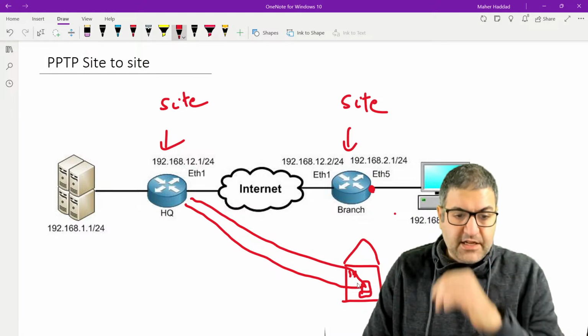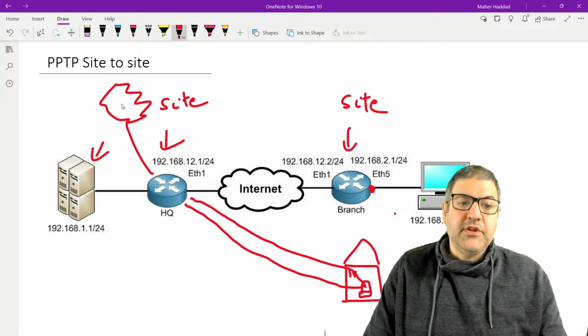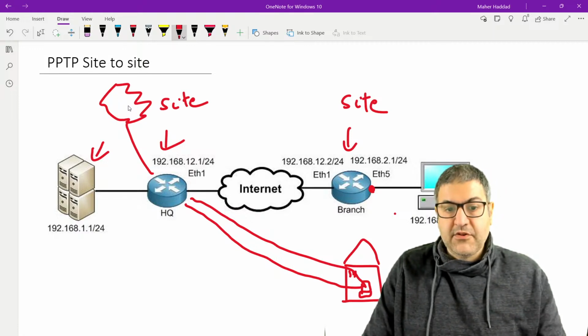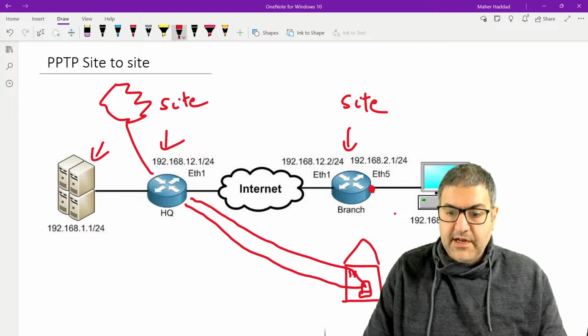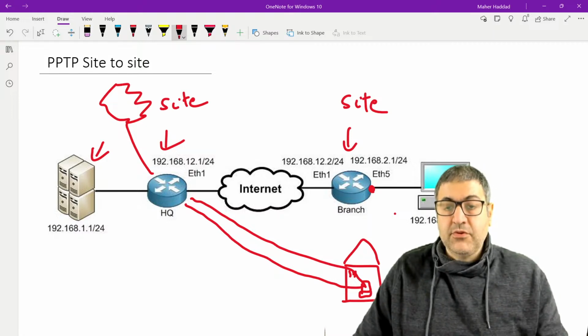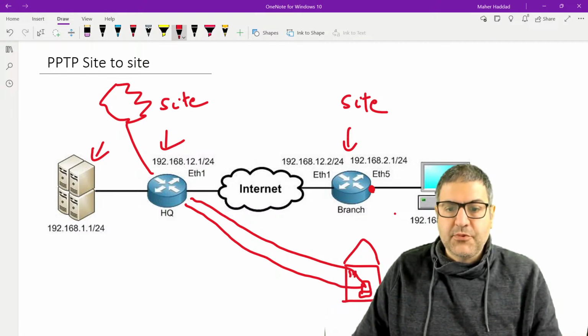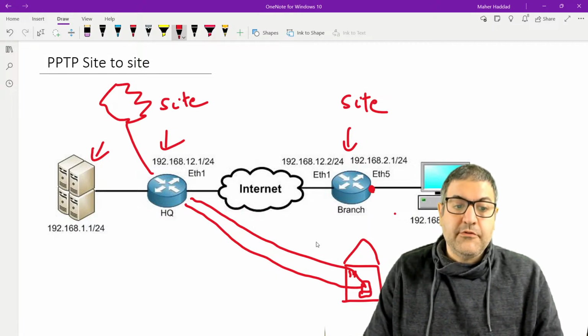So he's making this tunnel, and then he can reach the server. He can possibly go to the internet from the headquarters, using the internet service provided by the headquarters. So this is site and this is client-to-site. We have two types of VPN: site-to-site between two routers, and client-to-site between an end device and the router itself.